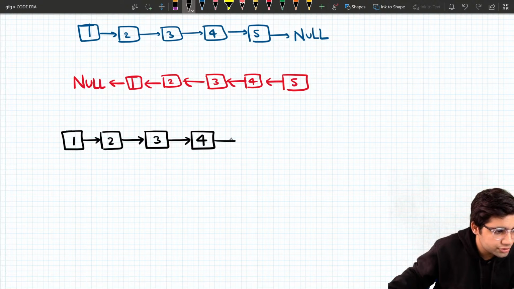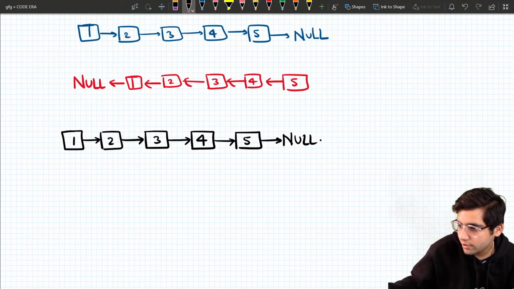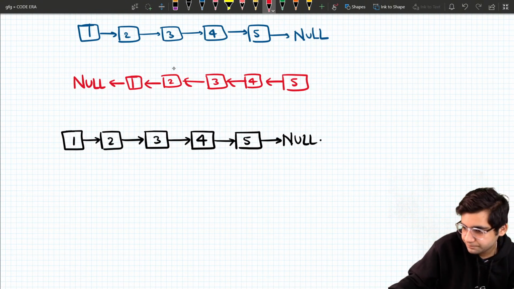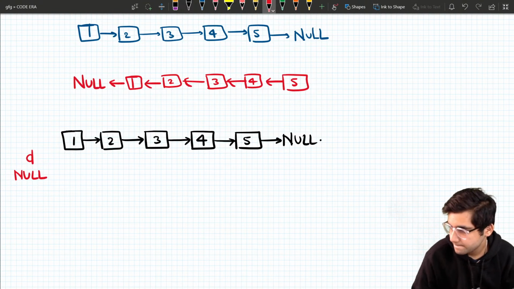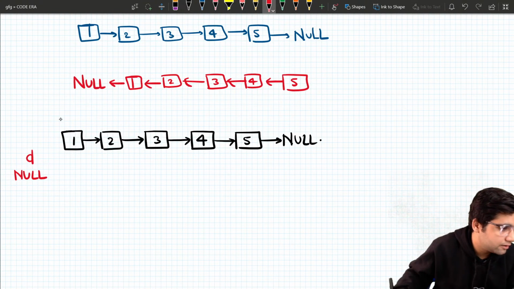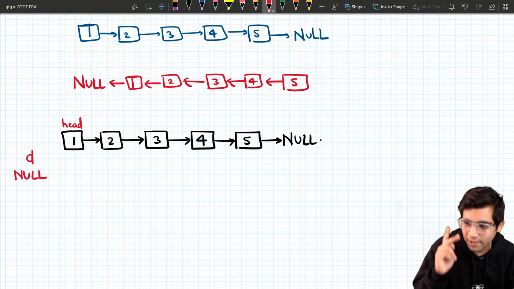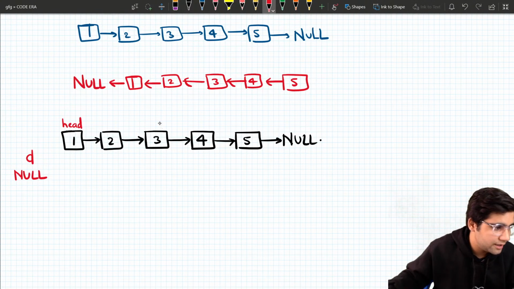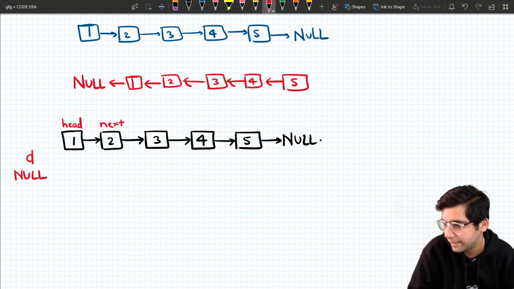It's a very simple solution. Okay. It's a very, very simple solution. Just requires a little bit of logic. Okay. And logic behind this is what? Dekho. Take a dummy node, D, and call it to be null. Okay. Dummy node le liya and it's null. This is your head. So we take two nodes. One is the dummy node and we call it to be null. And the second node is the next node which we take just after the head.